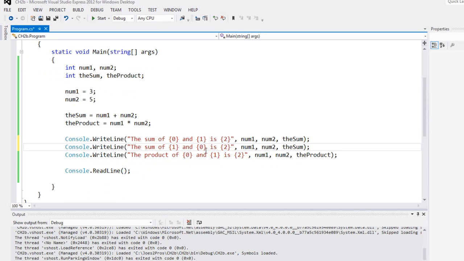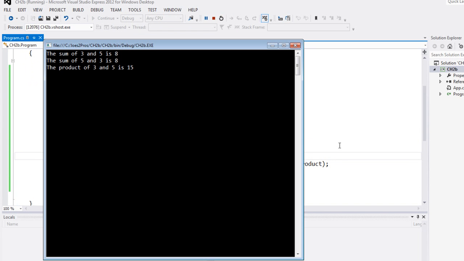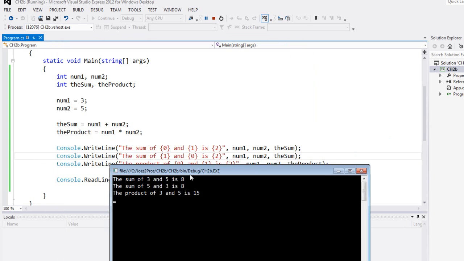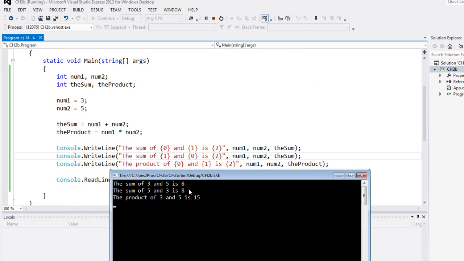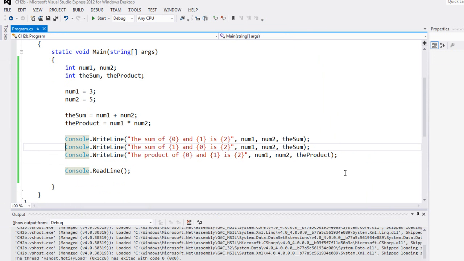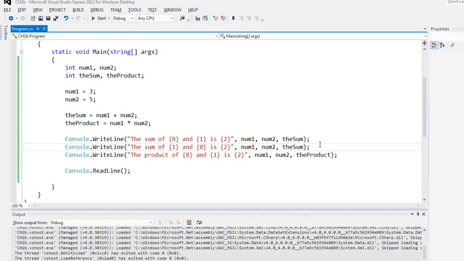So let me copy and paste the line below and change the order of the 0 and the 1. Notice the first line says the sum of 3 and 5 is 8, but the next line says the sum of 5 and 3 is 8. You do not have to use the values in the order you define them. You can use 0, 1, and 2 corresponding to these variables, but let's close out of this program and let's examine this in another way.